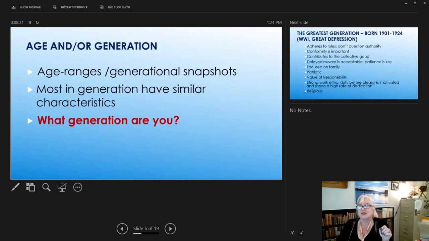When we're talking about age, the reason we talk about it is because we need to understand the generations we're talking to. Most people in a particular generation have very similar characteristics. And I'm just curious, what generation are you? I'm going to go ahead and tell you, I'm Gen X. Okay? My mom was a boomer. She's a boomer. My dad is a traditionalist. And my daughters are both millennials, although my younger daughter is on the edge of Gen Z. So this can influence our culture and how we believe, our whole belief systems and many characteristics.